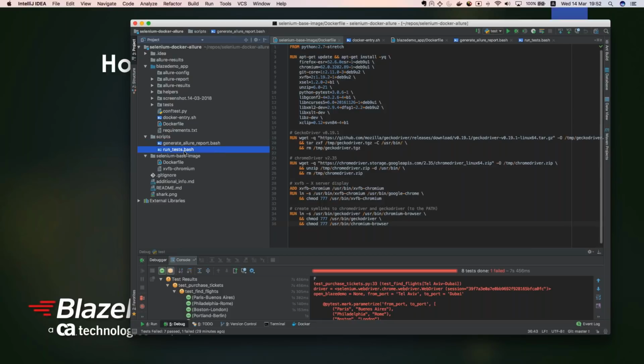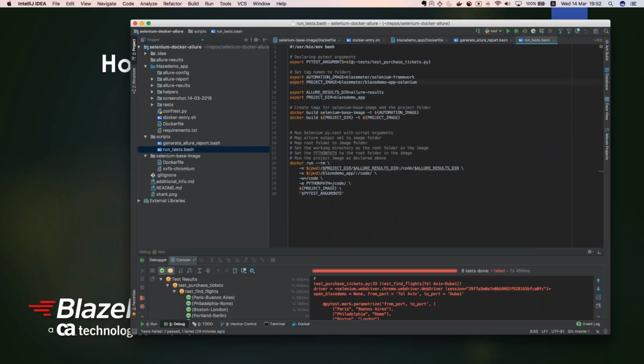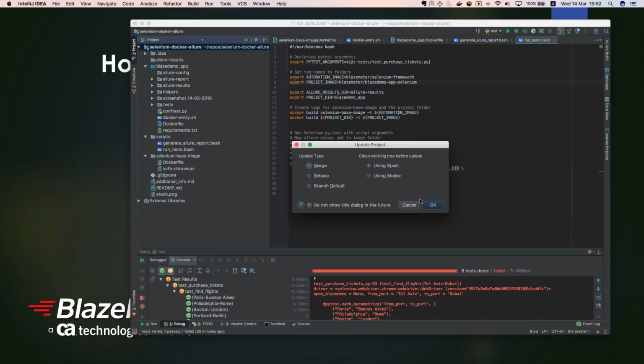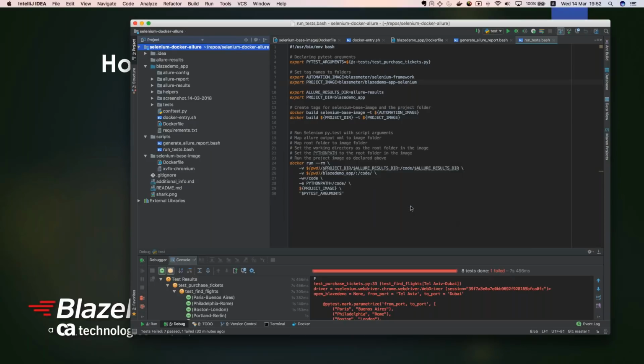When I run this test, it actually looks at my local repository. It does not pull the latest automation repository from Git. If I want to do it, I simply do a git pull to update my project regardless of Docker. The only thing Docker does is create the image files required for the test to be run.